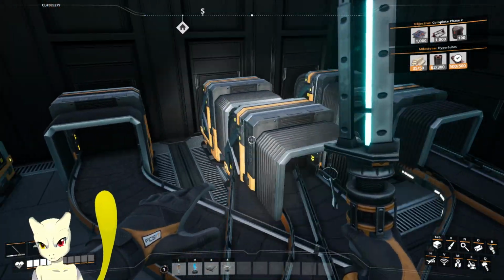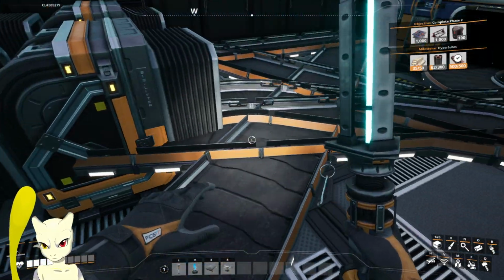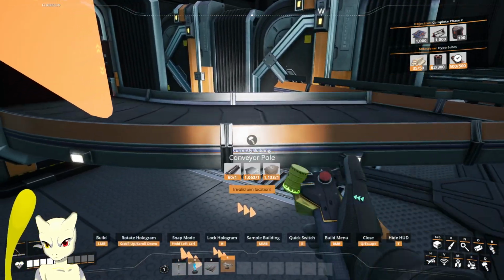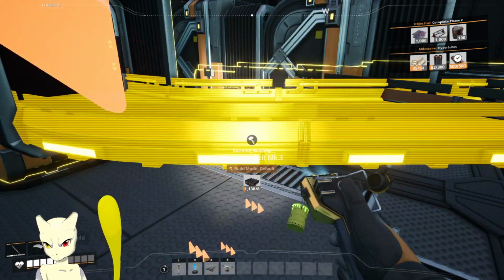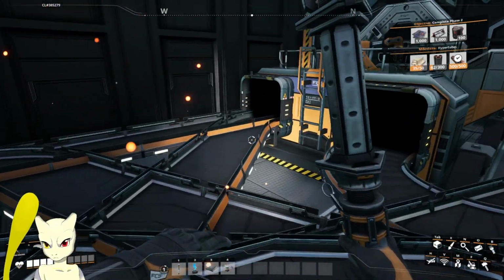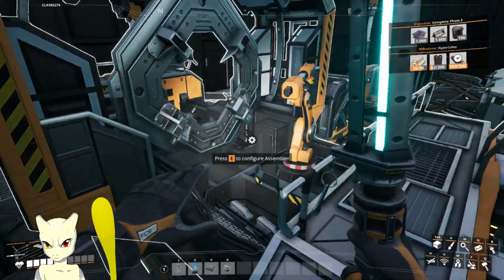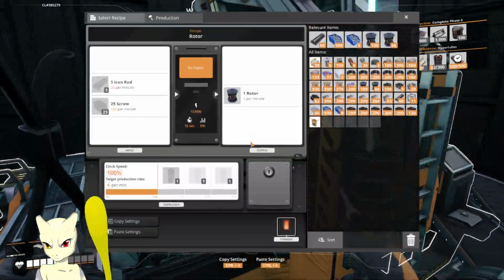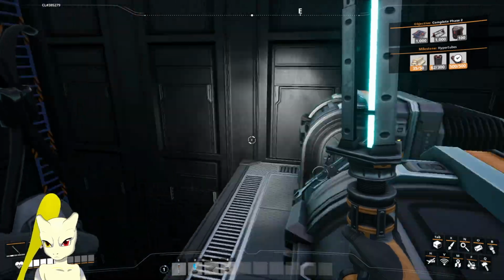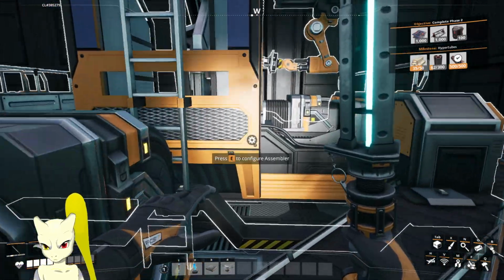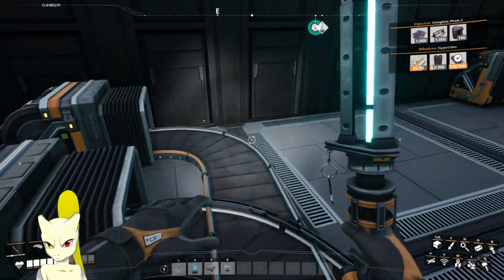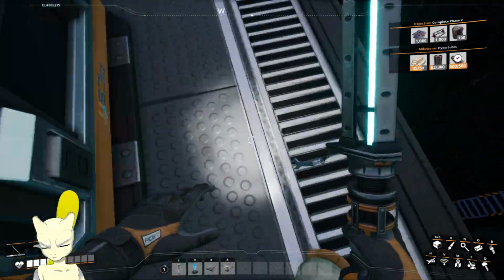Now, these 5 should all bring screws right into these machines for the rotors. Each of which are producing 4 per minute, so 5 times 4, 20 per minute.